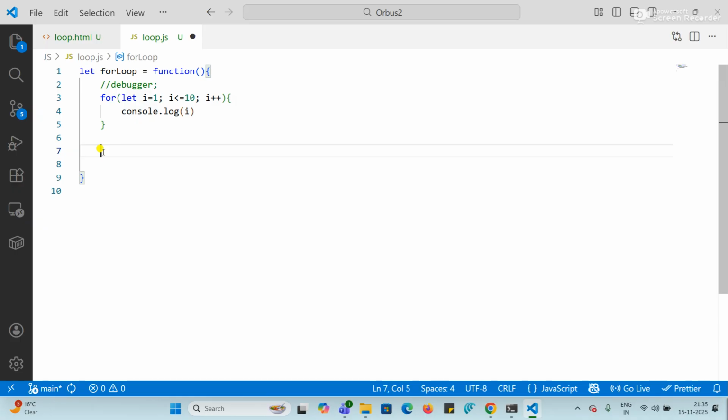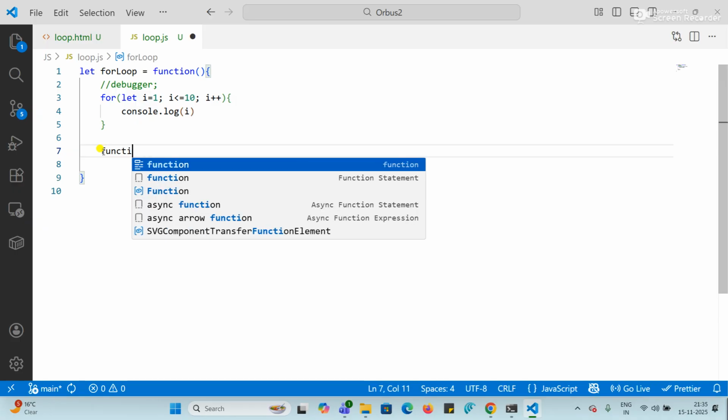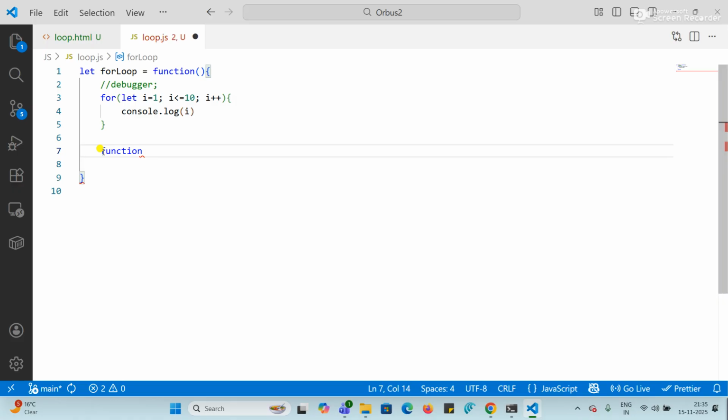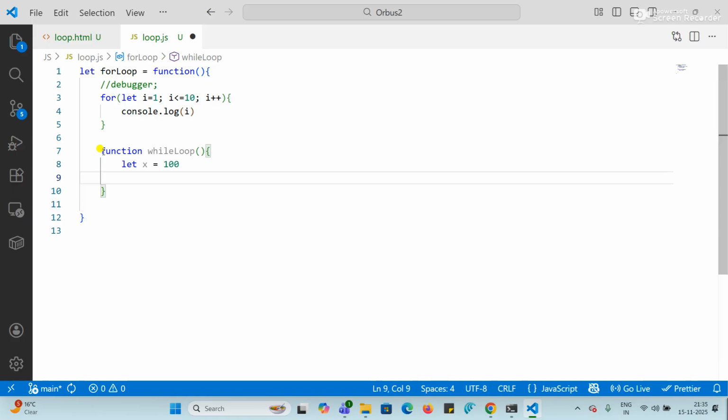So what I will do, I will create a function, say whileLoop, and we will take a variable, say let x equals to anything, let's say 100, right?